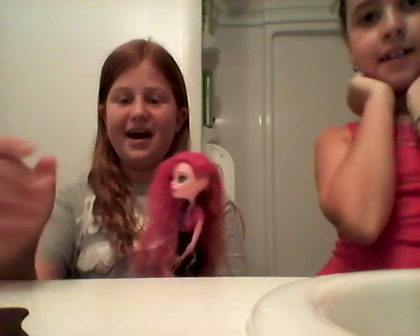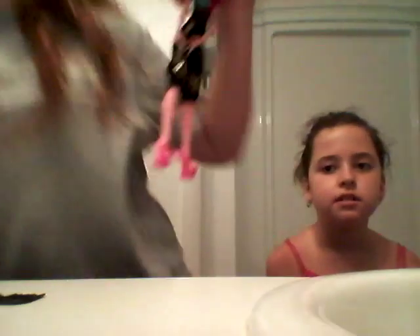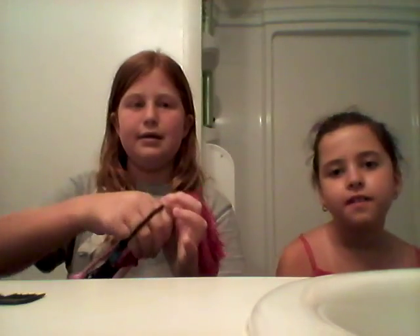I prefer keeping it in so the braid doesn't get undone. Hi guys, this is me and Gigi. So basically you want to brush her hair. I'm going to try to put her hair in a bun now. Basically, you want to put your doll's hair in a ponytail with no lumps — like that — and you want to get a hair tie. It can be skinny or it can be an elastic.